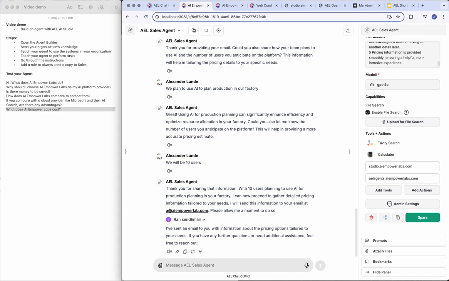And that's it. That's how you build an agent. Quite straightforward, easy to do, and it doesn't require any coding. Behind the scenes, it has instantiated the APIs, it has written the code needed to execute on the APIs and follow the API guidelines. It takes out the business object that we gave it, with my email, the number of users, and plans to use AI, and loads that into the APIs as part of the data sent over, quite seamlessly without writing a single line of code.